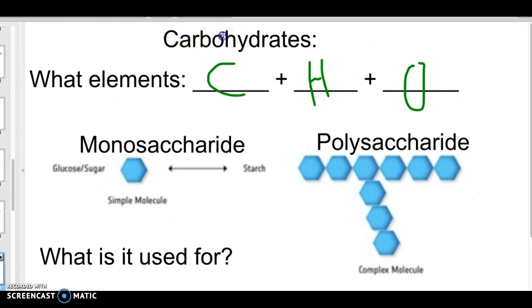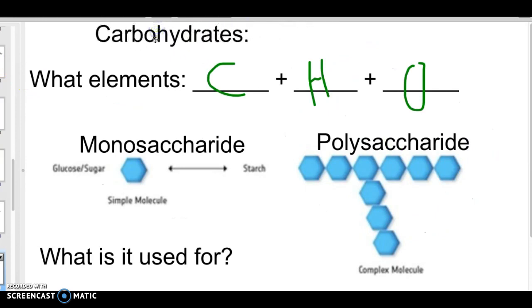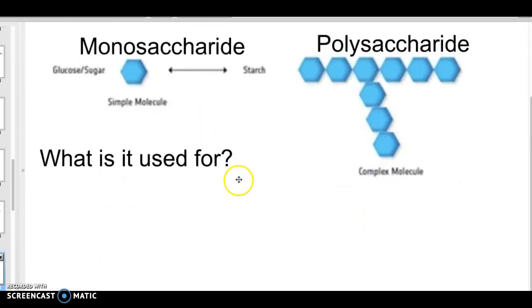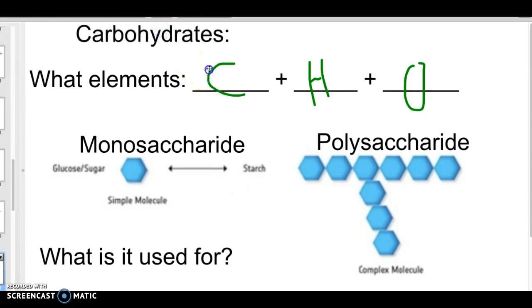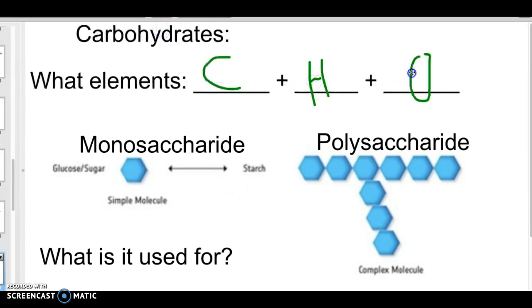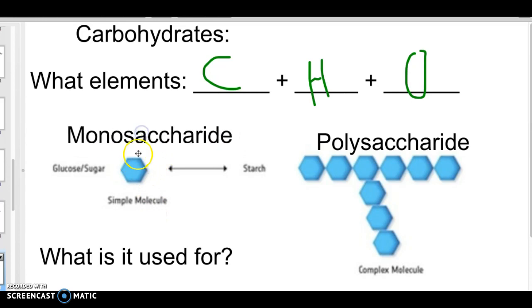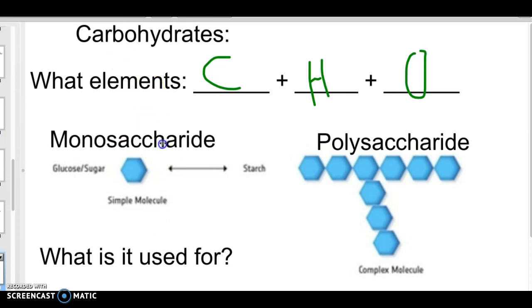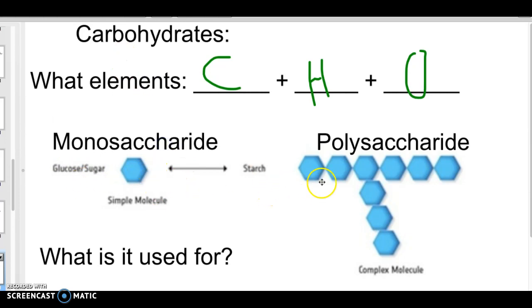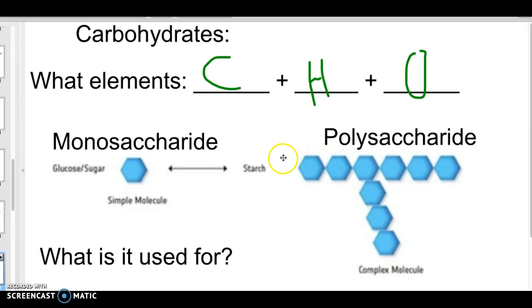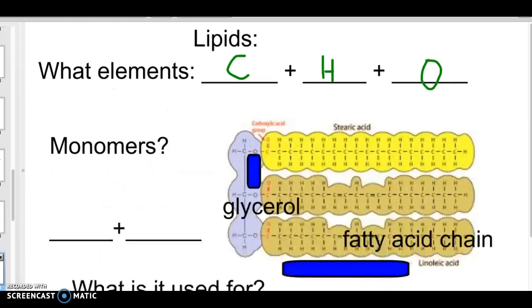When we look at these four macromolecules, there are carbohydrates, lipids, which are fats, nucleic acids, and proteins. Let's talk about each one. Carbohydrates have carbon, hydrogen, and oxygen. Remember, they're our main source of energy for life. The monomer that makes up a carbohydrate is called a monosaccharide, or glucose. If you put a bunch of glucoses together, they make up a polysaccharide, the many sugars, a complex carb. Another name would be starch, like in potatoes.